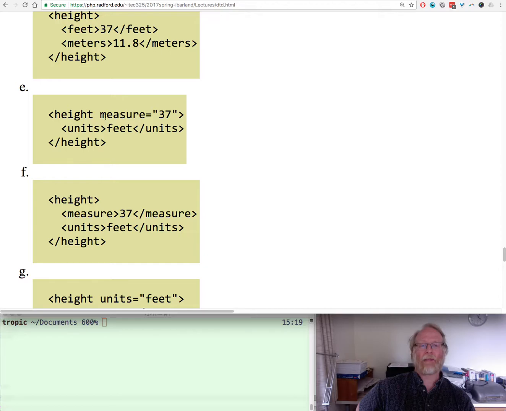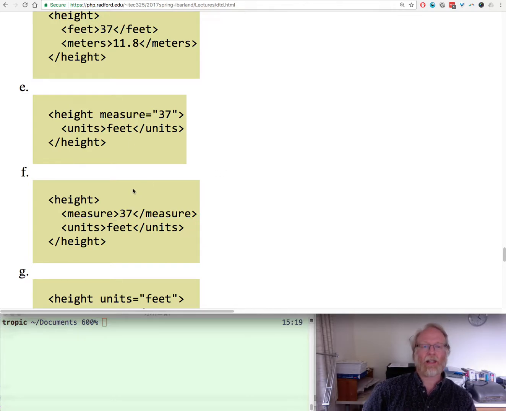Height, same thing, except this measure equal 37, I pull it inside here rather than as an attribute. So I had it as a subtag rather than attribute. That's, I think, one of the biggest questions when you're designing XML. Gosh, I have some information. I could make it a tag nested inside, or I could make it a part of the attribute. That's a little bit of a head scratcher. Which of these do I prefer and why? Okay. I'll come up with an answer.